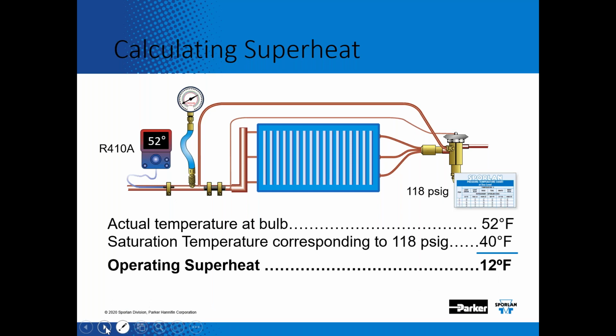So let's take an example of that. With 410A in typical air conditioning, on our gauges at the outlet of the evaporator, we're measuring 118 PSI. So you go to your Sporlan PT card and look up, what's the boiling point of 410A at 118 PSI? The saturation temperature, the boiling point of 410A, is 40 degrees. Now the actual temperature we're measuring on that suction line is 52. So we're 12 degrees warmer than that boiling point, and we're at a 12-degree superheat.